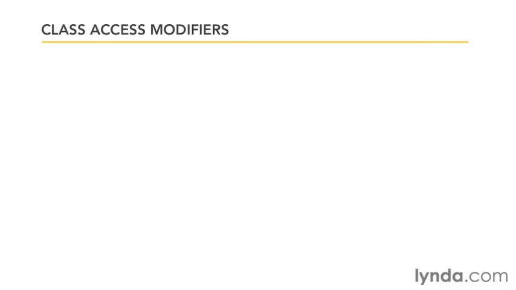The C# language provides a feature called access modifiers, which allow you to control how the member variables and methods of your classes are seen by the outside world. In other words, code that uses your objects. And if you're coming from another language like Java or C++, you've probably seen something similar. JavaScript does not have this kind of idea in it. So if you're coming from JavaScript, you might want to pay attention to this.